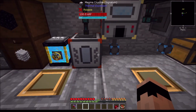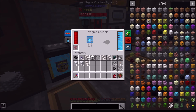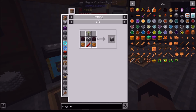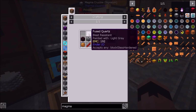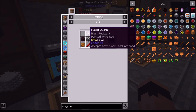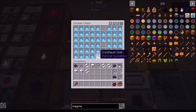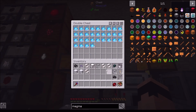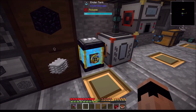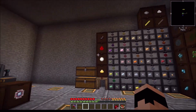So here's the magma crucible. This one, I think I showed you the recipe on this. Let me pull it up again real quick. Magma crucible. Yeah, this is the one that I needed the nether bricks for. Needed fused quartz, which is four nether quartz in an alloy smelter. So that was taken care of. Machine frame, easy stuff. Got it all put together. Gave it power. Throw the cryotheum dust in here. And it just sucks it down and then shoots it into this guy right here. Which I got these from rewards for completing quests. So, I mean, it's been a thing.